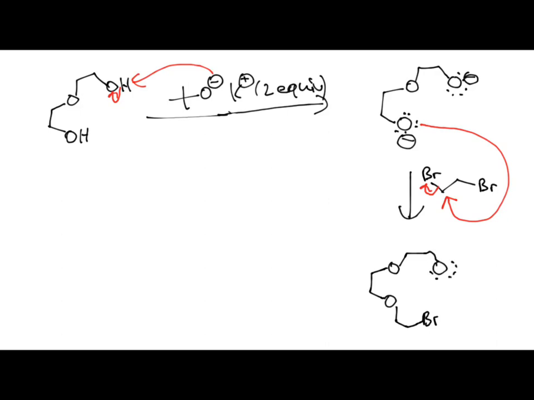So this is not the perfect synthesis. So the other one comes in, the next one, because you can do it all in one step. Generally what you would use in this case is you would add excess of the dibromoethane so that it will mostly do this reaction twice rather than cyclizing intramolecularly, right? And then you get to your product. Here we go, okay?